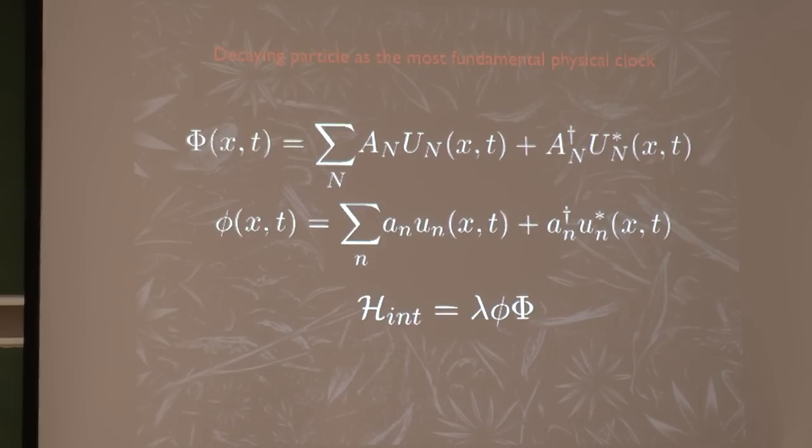And I'm switching on the interaction of the simplest form I can think of, basically a product of two fields and some coupling constant. So really there is no interaction, because you can diagonalize this whole thing, it's still quadratic. You just change the modes, and that's all. This is the interaction, but this is not really interaction. You have two coupled harmonic oscillators, and that is equivalent to a harmonic oscillator. Okay, why do I say there is interaction?